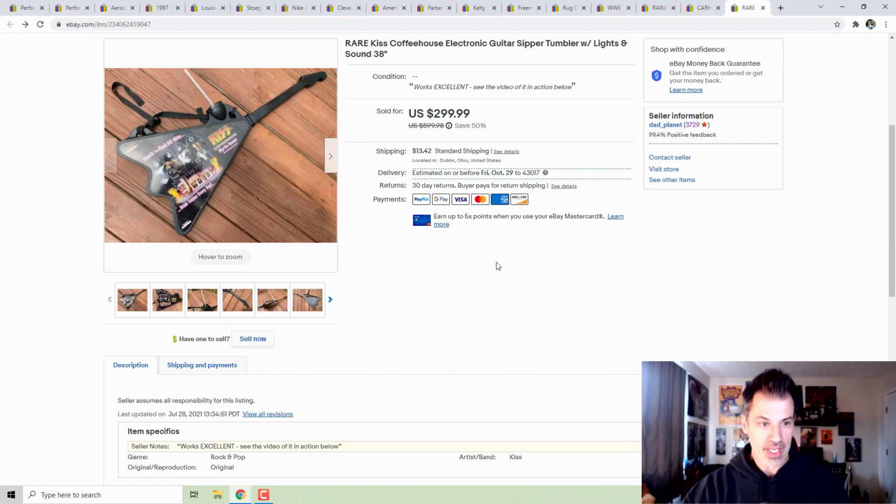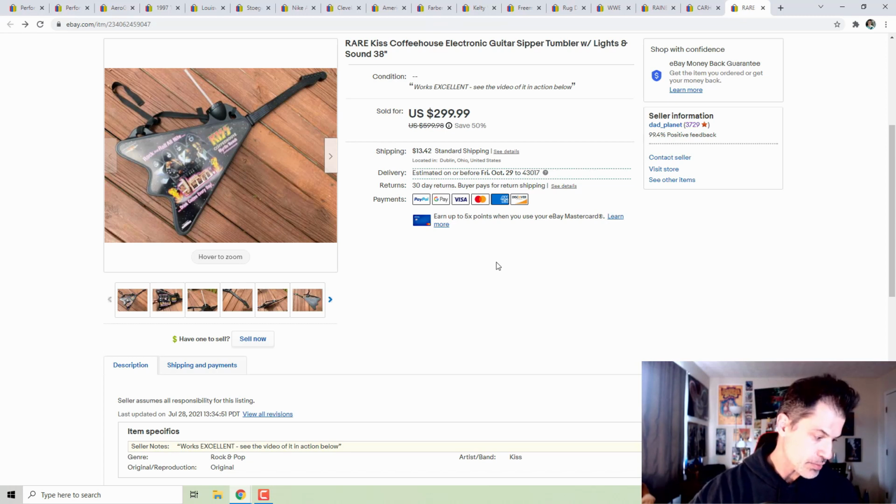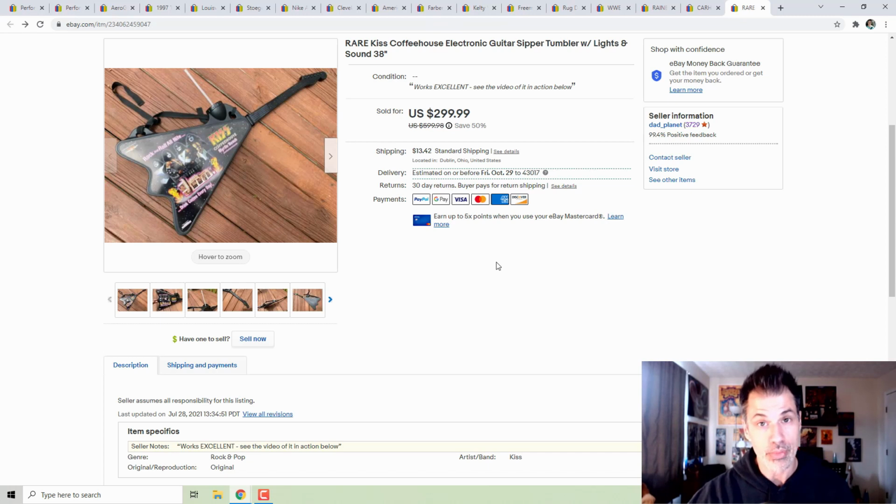Last one, the Kiss Tumbler. This was such an odd item. I think I bought it for $3.99 or $4.99 at Goodwill. I sat on this for a little while, and again, I shot for the stars because these things are no longer being made. The coffee house does not exist anymore. So I priced it at $299, and then someone came along and said, "Would you take an offer of $250?" You better believe I'm gonna take an offer of $250, and that's what I took. This buyer is $277.44 all in, and it cost me $5.